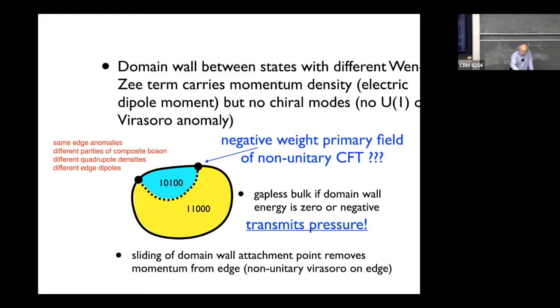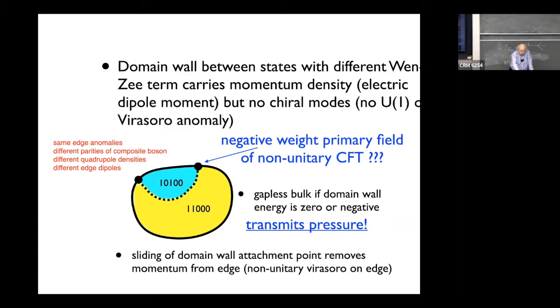So these 2 states actually have opposite parity, because the one to the left would be interpreted as a composite boson. The leftmost one is even parity, the second one has odd parity. So the blue region has a larger quadrupole moment, and the other has a smaller quadrupole moment, and it's got 2 even parity orbitals occupied inside the droplet. And the other one has 1 even and 1 odd. So they can't mix, or if they mix, they would break inversion symmetry because they have different parities, and they have different quadrupole tensors.